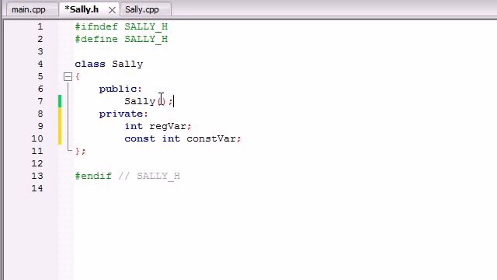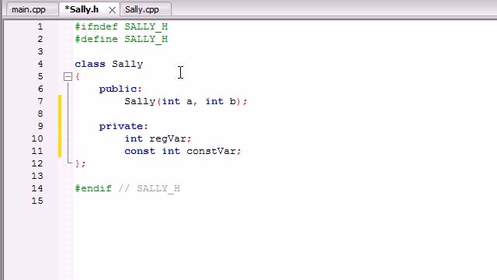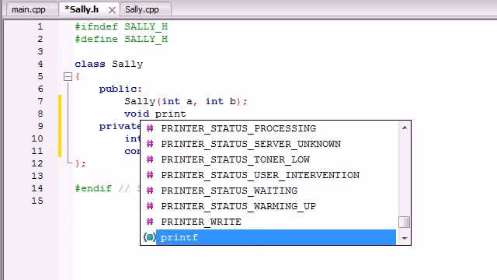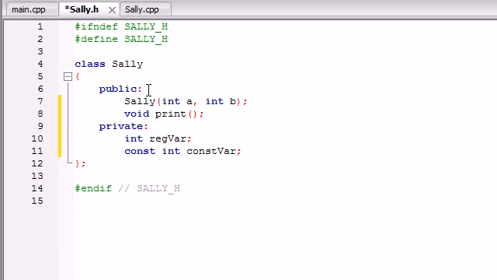So now what I want to do is whenever we first create our object, let's go ahead and assign a value to this variable and assign a value to this variable. So our constructor is going to take two parameters, one value for this one and one value for this one. So go ahead and just type int a and int b, and we'll be tossing numbers in there later on. But now that we have values assigned to these variables, we're going to need a way to print it out on the screen. So we'll make a function called print. Simple enough. So now we have a constructor that takes two values, assigns one to our regular variable, one to our constant variable, and then we'll print it out on the screen.